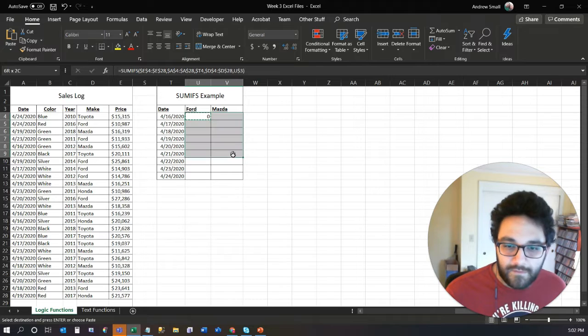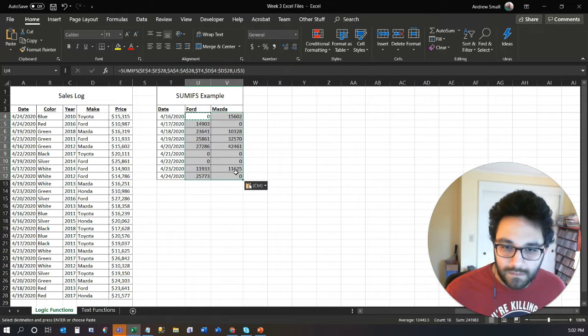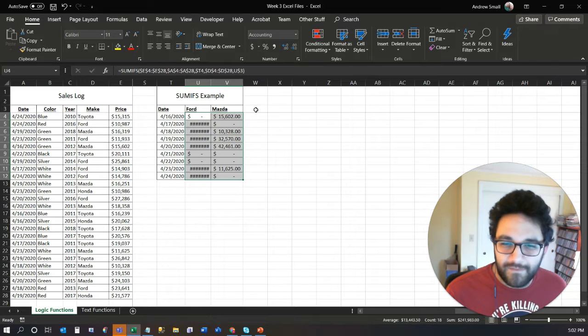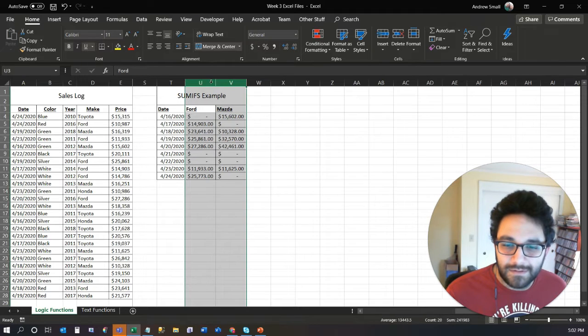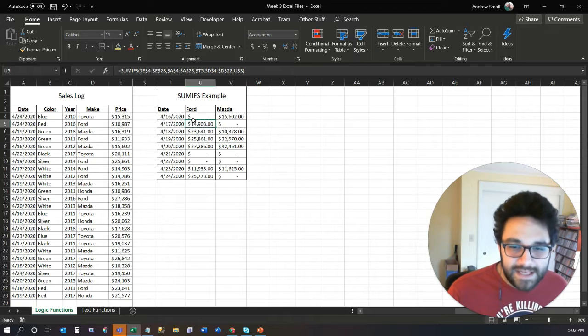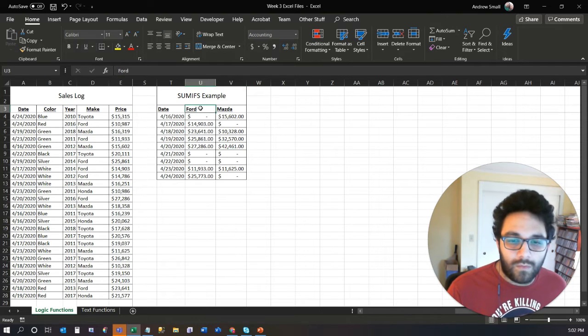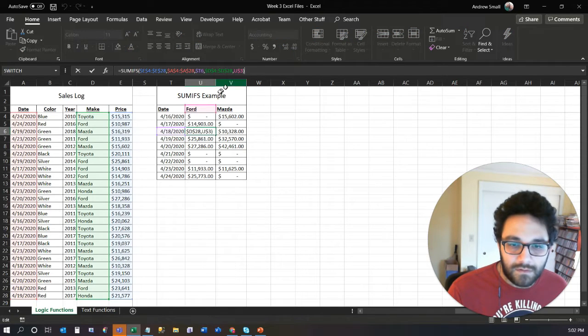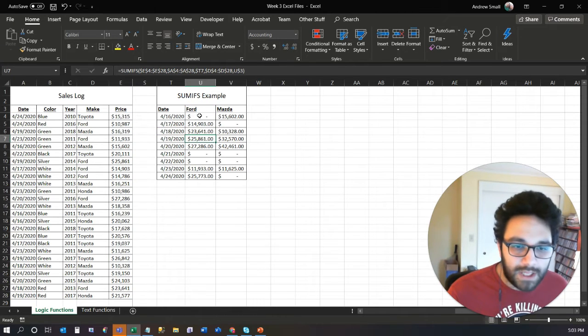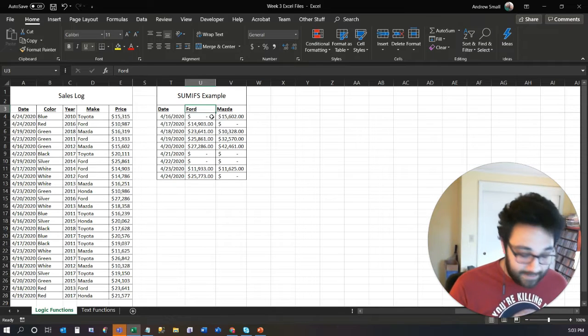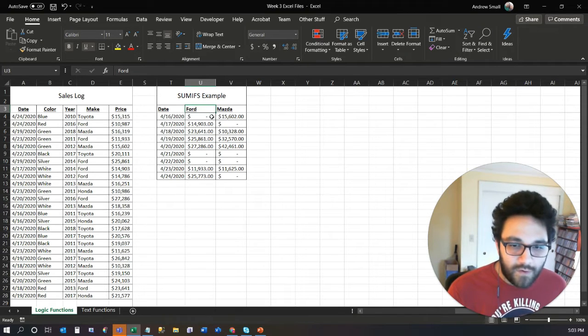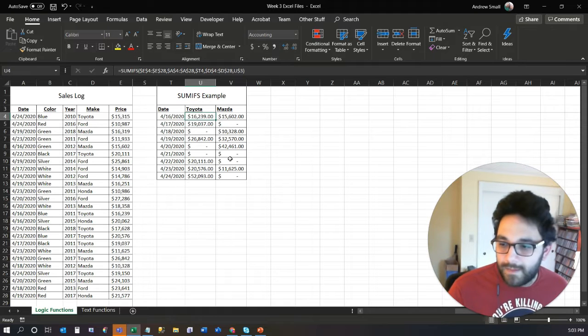Now we're going to copy this formula to all of these cells. Again, add some formatting just so it's actually readable. And you can see the day-by-day sales for these two different car makes. Now, the great thing about referencing these car makes from the column header here, rather than typing them into the formula, is that you can change it dynamically. So if I decide I don't want to focus on Ford anymore, I want to focus on Toyota, I just type in Toyota, and the numbers change accordingly.